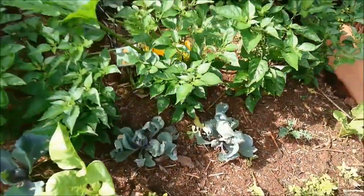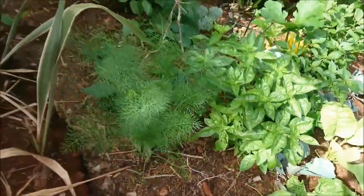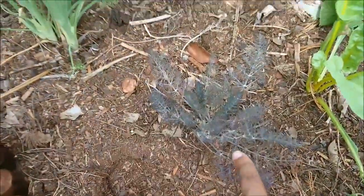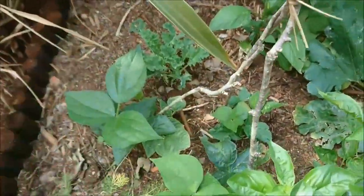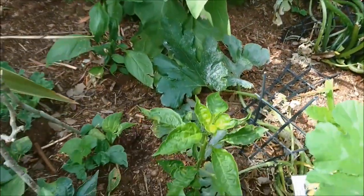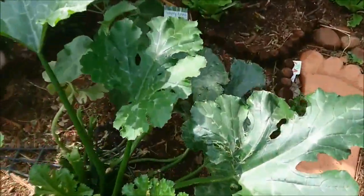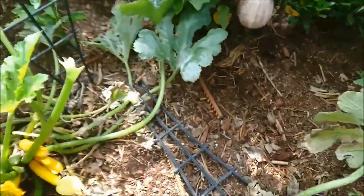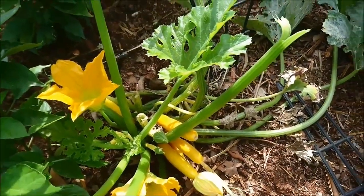Some purple baby cabbages, there's chilies, basil. We've got here the green fennel and a little bronze fennel as well. Some bush beans. There's also a fish pepper. I've been wanting to grow that for ages. A Tabasco and marrows. These are very, very cute. The normal green marrows and some of the golden marrows as well. They can get very, very big, but I usually use them when they're babies.